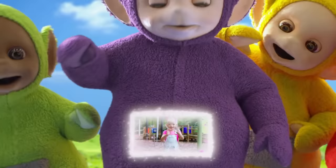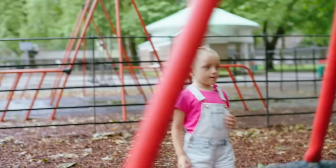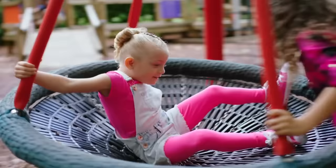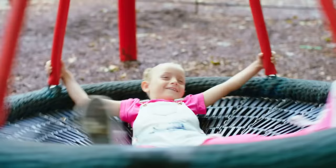You're going to swim. Yeah, I'll wait for you. Look at this spinning swing. Ready? My brother and sister are making me dizzy. You feel dizzy? Can you stop? Okay.